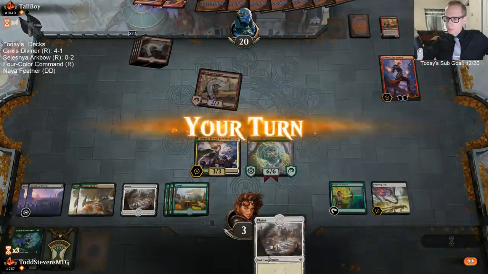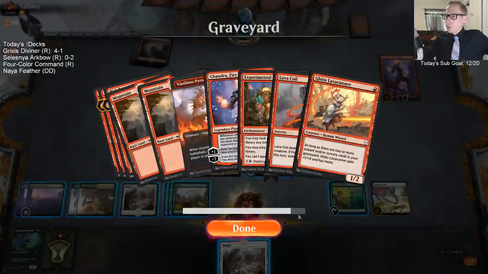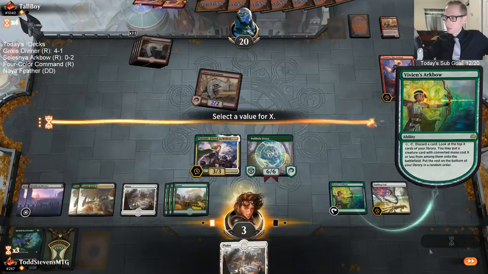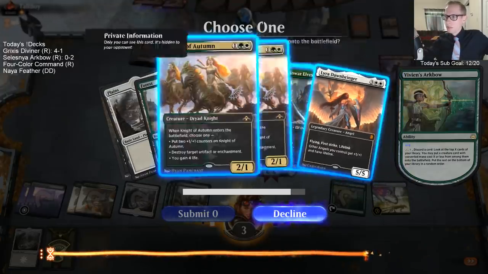Sit back and watch it burn. I don't have anything to save me. They obviously just have a bunch of burn spells in hand because they have a million cards. Yeah, I'm dead. It's disappointing. There's two Knight of Autumns, two Lyras. Couldn't find those earlier. Couldn't see those earlier, either one of those. This would have been nice earlier.